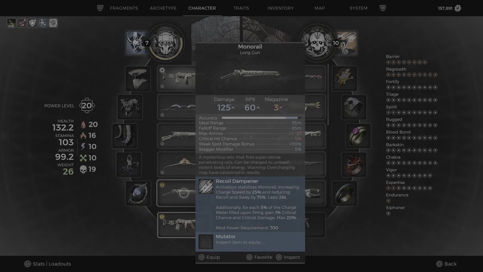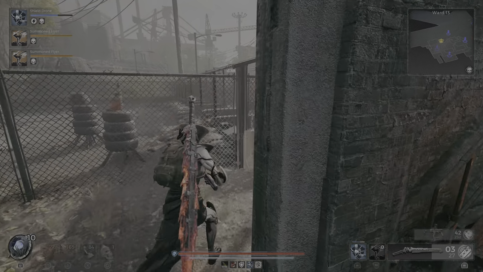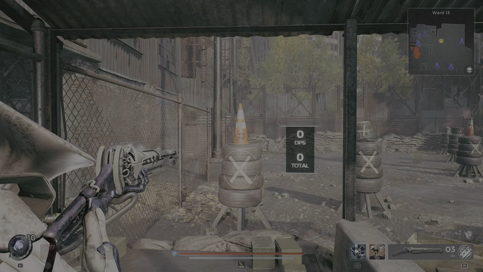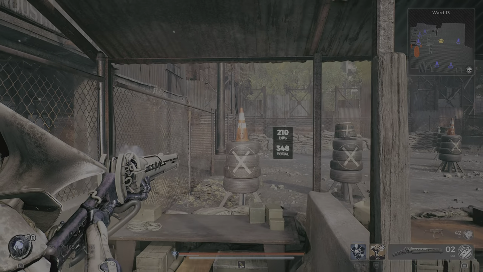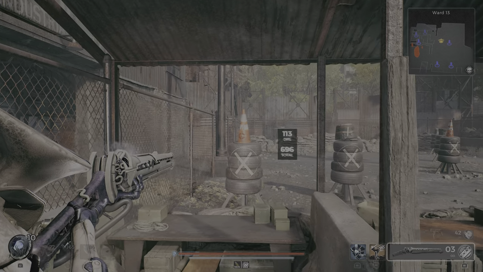Activate the stabilized monorail, increasing charge speed by 25% and reducing recoil and sway by 35%, lasts 26 seconds. Additionally, for each 5% of the core charge meter filled up on firing, gain crit chance and crit damage. That's pretty amazing. So yeah, it's a charge rifle, but I don't think you want to charge it too long. That's some good stuff.